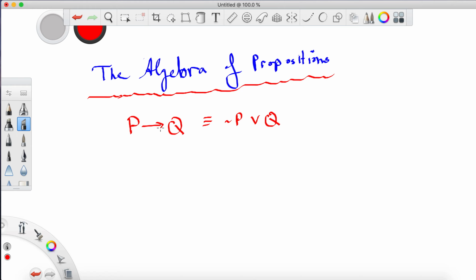So the idea is that there is an equivalence between them. So in some sense, this is an algebraic relationship because this symbol, this arrow, I can convert it to this and this, right? And then I can do some stuff on that, right?